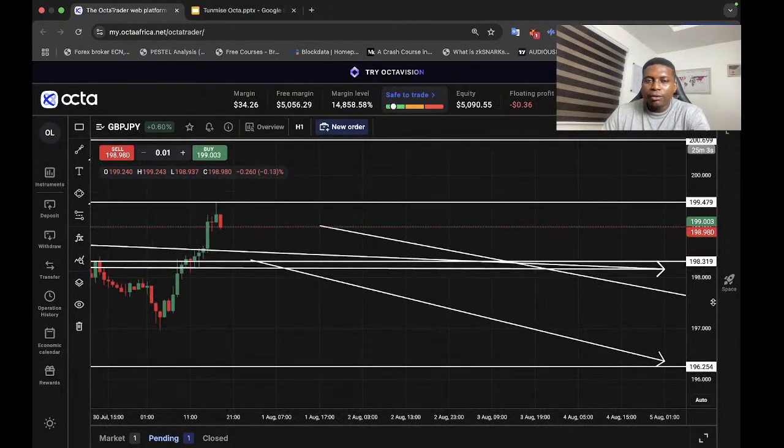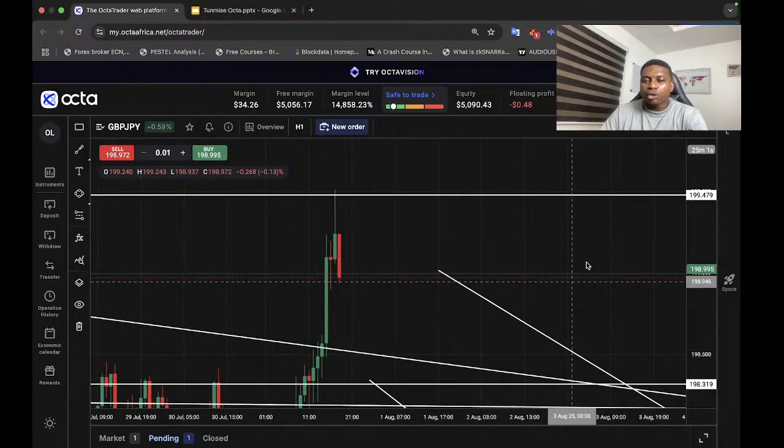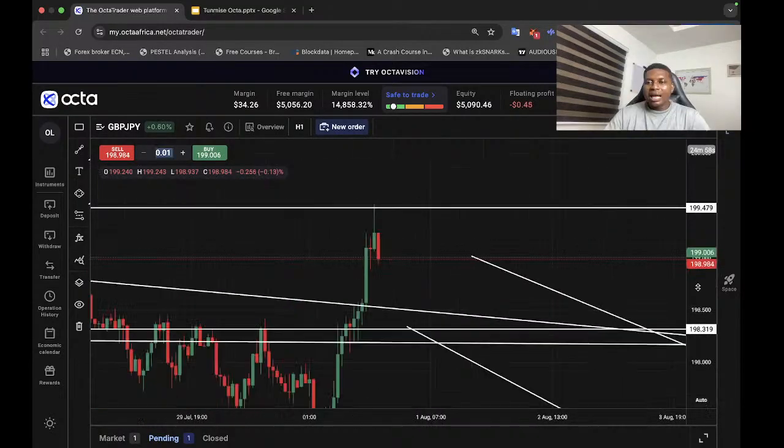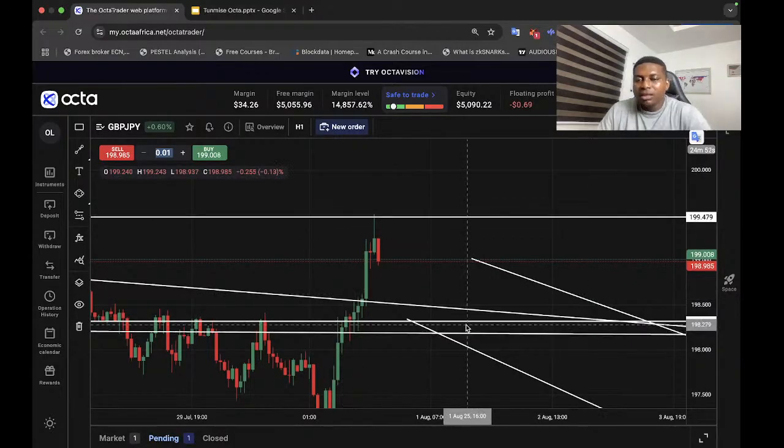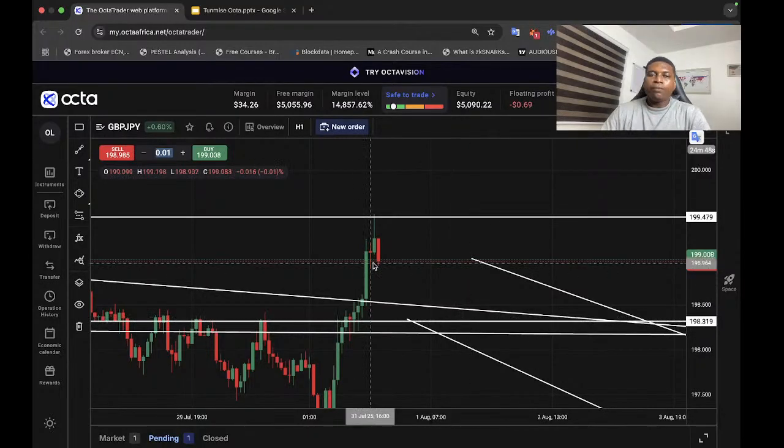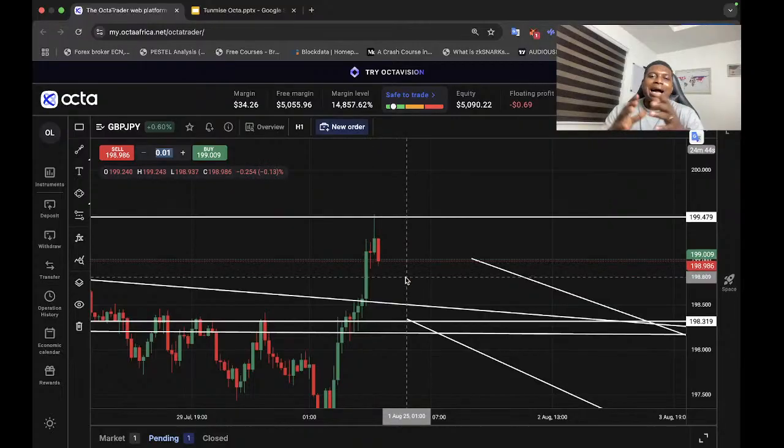Now there are two things already. Like I said, you can decide to sell at the current market price here, or you can decide to set a pending order, which is a sell stop, to sell here. But from my own angle, I am indifferent in my decision. So I would neither be buying or selling, nor setting a sell stop or a buy stop. I would wait for the market to play out itself.